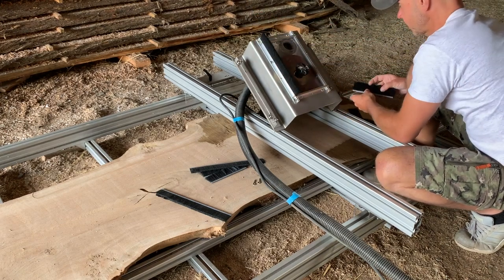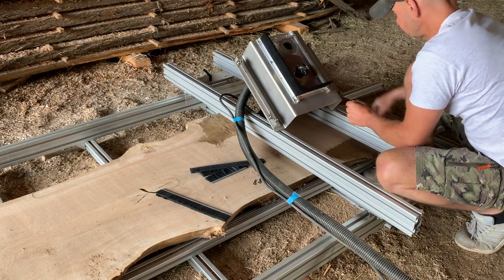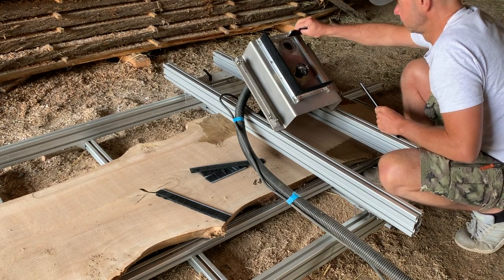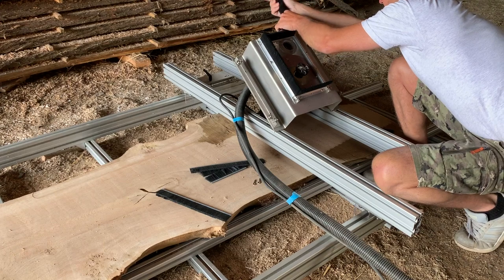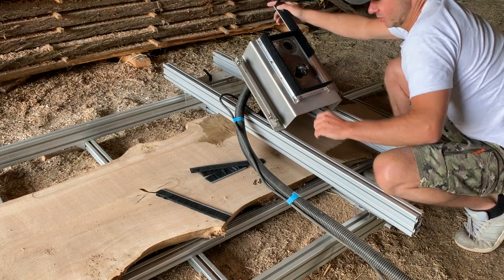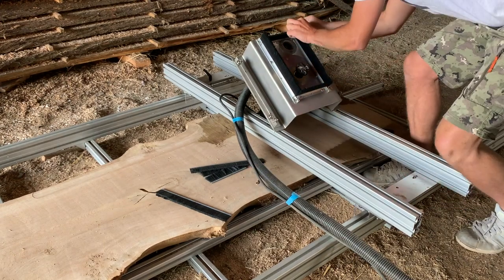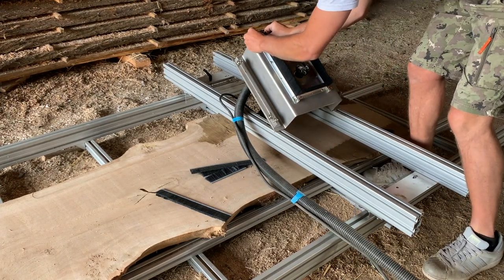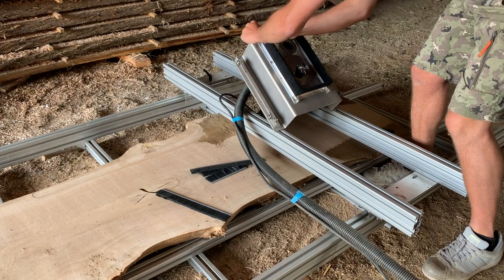So it's really quick. You can just slide them in like this, slide the other one in on the top, and then slide this one down, and that locks it all in. And then you've got these two little spring-loaded pins that you just put in the top there, and that's it done.